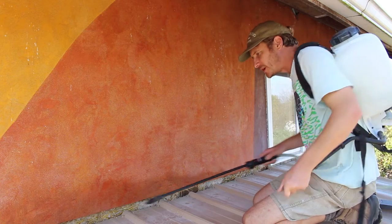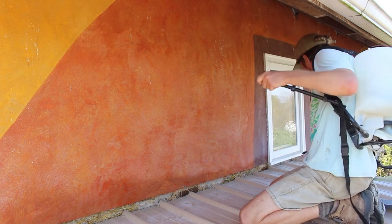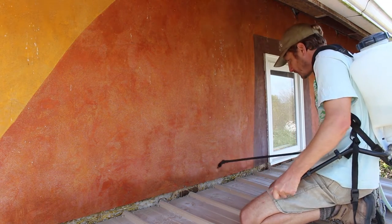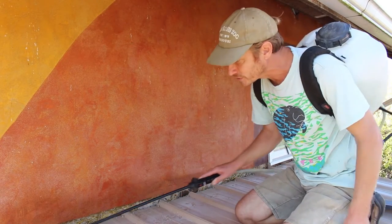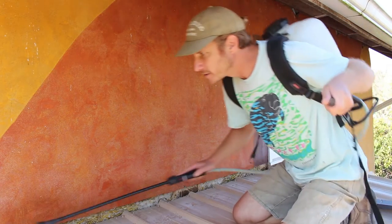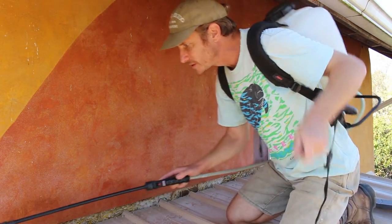I've already mixed up the lime plaster, and now I just need to wet this down to get it ready to take some fresh lime plaster. You have to wet down the surface so that it doesn't wick all the moisture out of the new coat of lime plaster. Just getting the lime plaster to cure is all about keeping it moist.